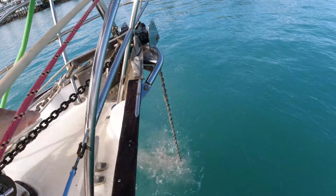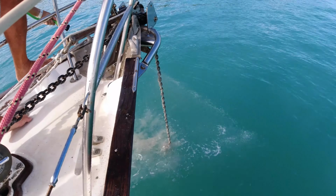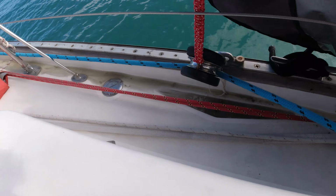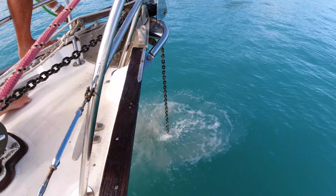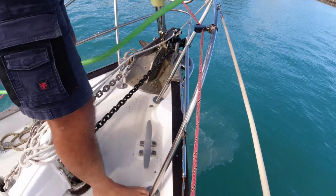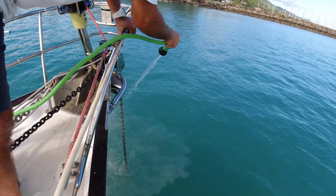Oh, those beautiful clean decks are no longer clean as the mud comes up from the anchor. Oh well, that's the price you pay for a good anchorage. Our anchor and chain, we're going nowhere down there in that goop. And we can safely say you wouldn't want all of that inside your ankle locker. No.